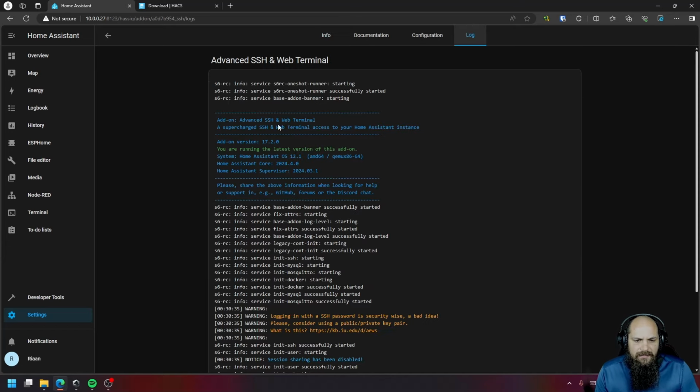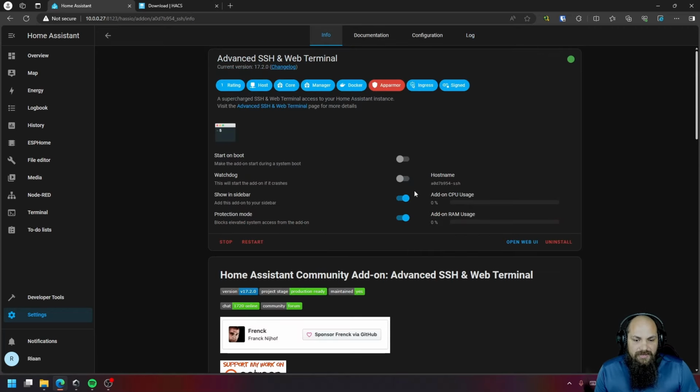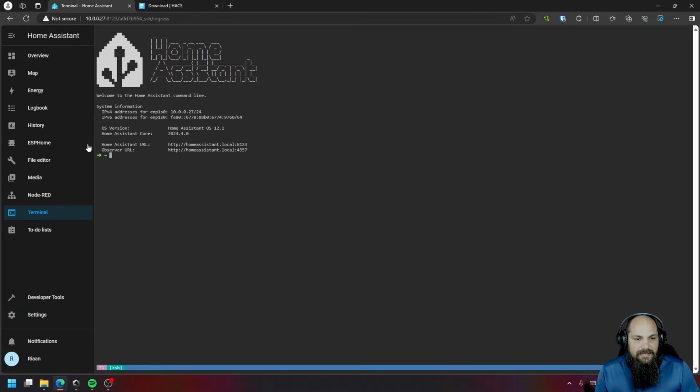If you click on the log file, it'll also give us a warning telling us that using a username and password is not a good idea, and they would prefer us to use a private key. However, like I said, I will not be using this, and it'll just be for installing the Home Assistant Community Store. Once everything is fully started, I did enable it to show in the sidebar as well, so we have the terminal option right here, and you see we can access it in this section.